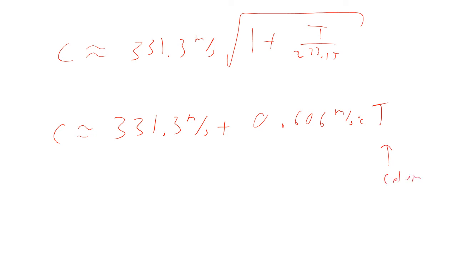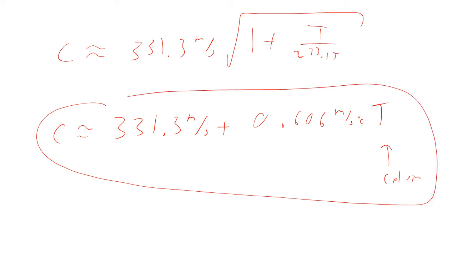Okay, and so if you do that, then you would see that, for example, at 0 Celsius, the speed of sound is close to 331 meters per second. At 20 degrees Celsius, it's closer to 342, and so forth. And so you end up with the speed being different. At room temperature, the speed of sound is about 342 meters per second. On a hot day, it's a little bit higher. On a cool day, it's a little bit lower. So it's not a constant number the way that some of these other things we talk about are.